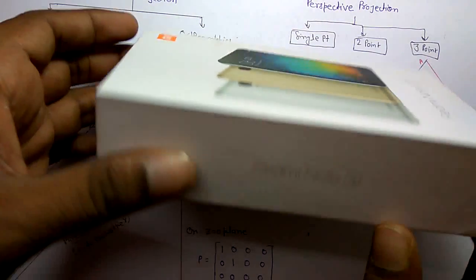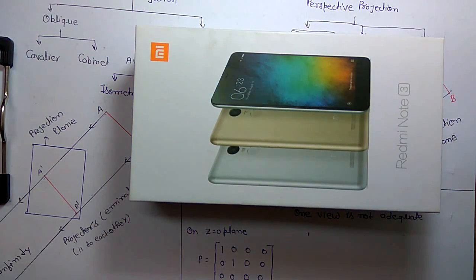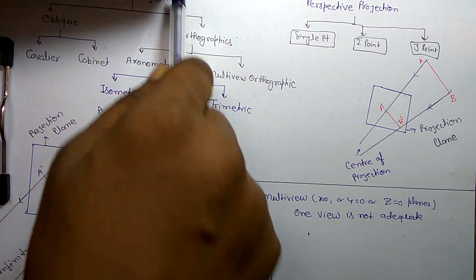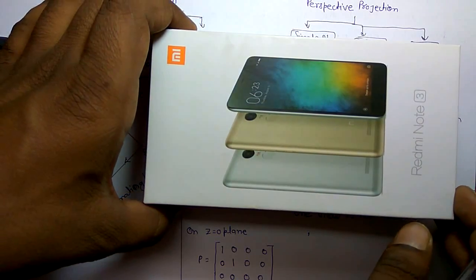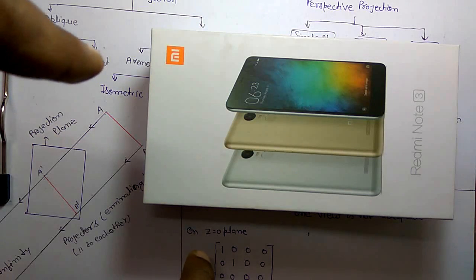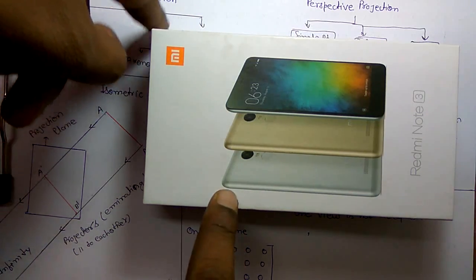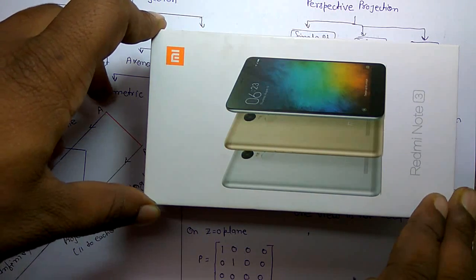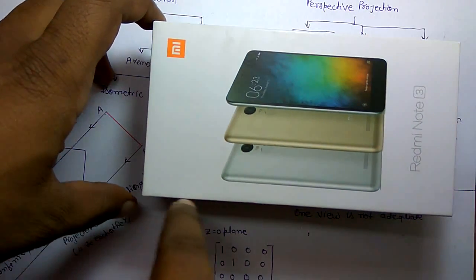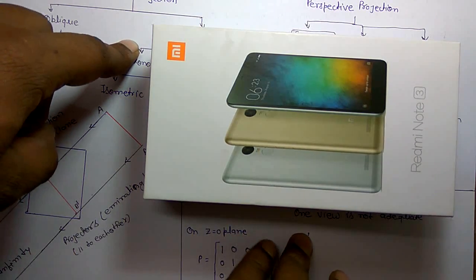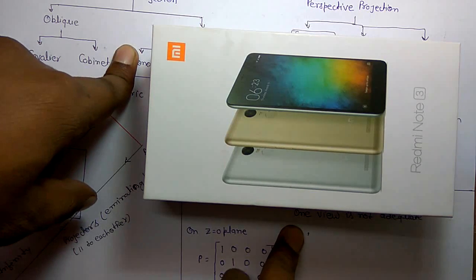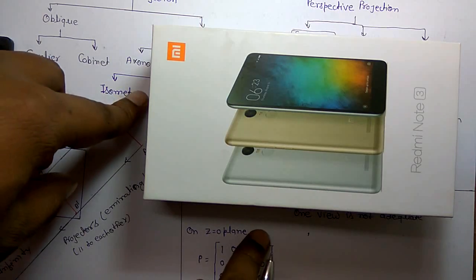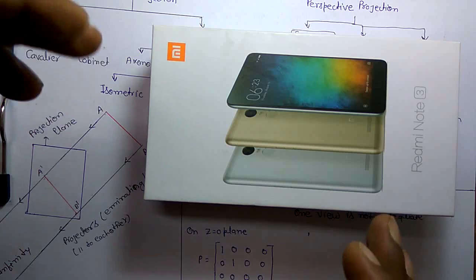Let's take one example. This is a 3D object, and if I put it here, this is the x-axis and this is the y-axis, and the height is the z-axis. So if it is an object, and for parallel projection, the projectors are just parallel to each other, and the image created from this object after the parallel projection is one rectangle on the xy plane. So on the xy plane, z equals 0. Just for example, on the x-axis the y value is 0. Similarly, on the xy plane the z value is 0. So this is orthographic projection.